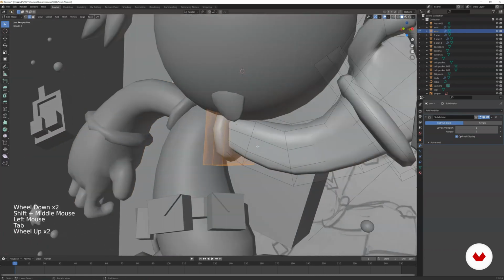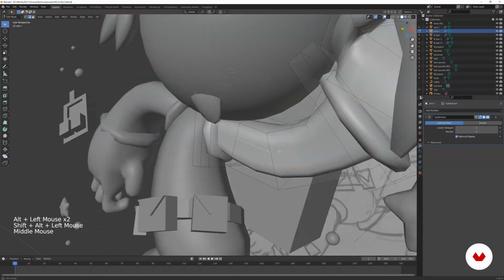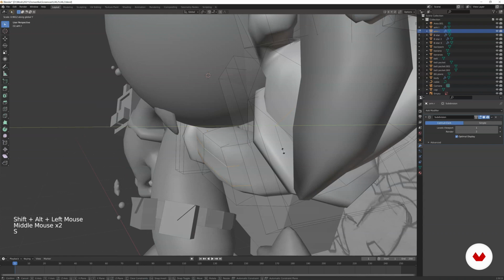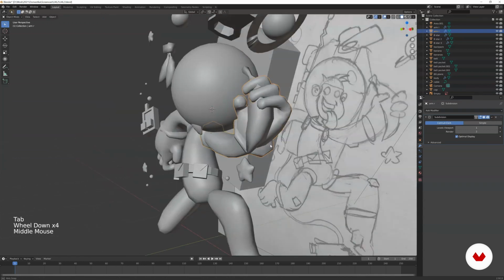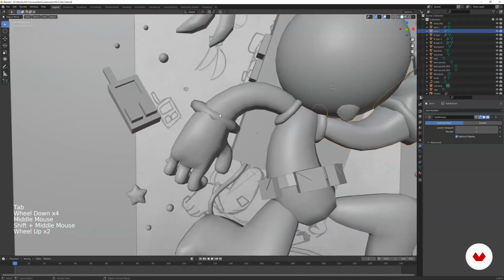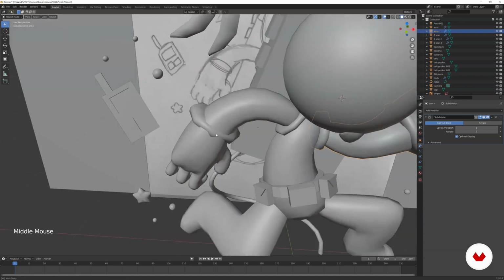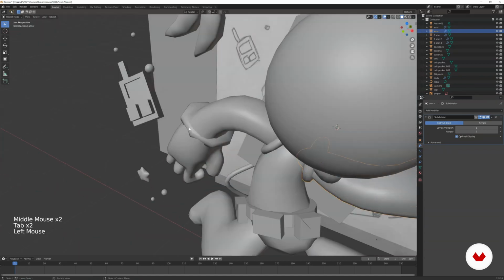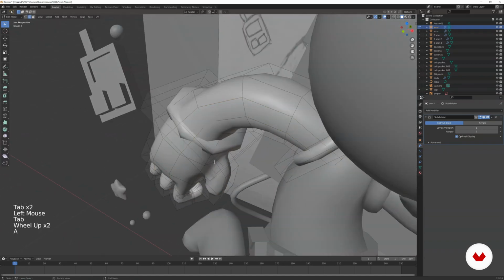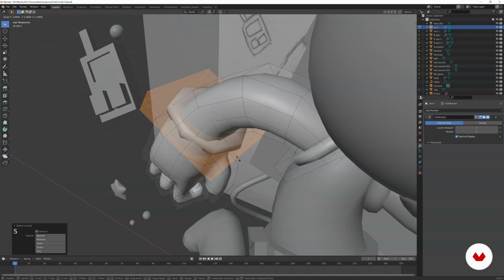This looks good. Do it here as well. 2, Alt left click, Alt Shift left click, and then scale on the Y-axis. Now it's more round. But of course, as you can see, the round object here is clipping through the arm, so maybe we need to tweak that as well. We can tweak it, of course, select it with L by hovering over it. Then press S and then Y, so we scale it on the Y-axis.